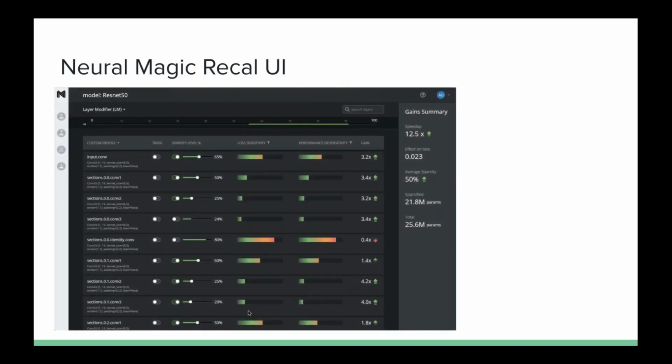This is a little bit more of the advanced user interface where you can see the different layers in the network, the sparsity level set for each, and how much each layer will actually give you for speedup for the network, as well as how much it affects your loss and performance. And then the easier to use one is just going to have automatic profiles that you can quickly choose from. We're actively iterating on that, and we'll be releasing that soon.